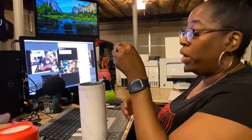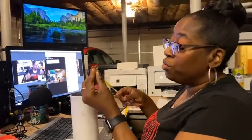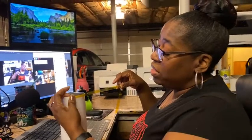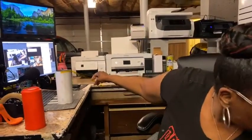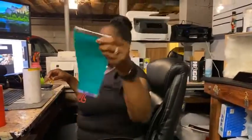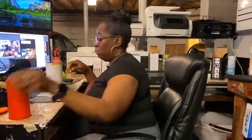Okay, so without a silicone sleeve, I need shrink wrap if I'm using a conventional oven. Correct. Now, if you're doing mugs inside the convection oven, you're going to need silicone wraps, or the mug wraps, which are these right here, that you would use for coffee mugs.